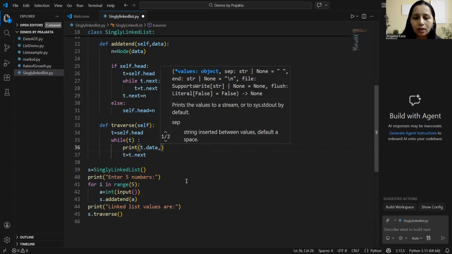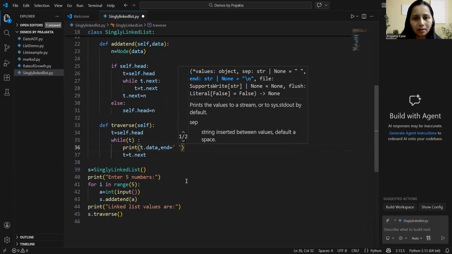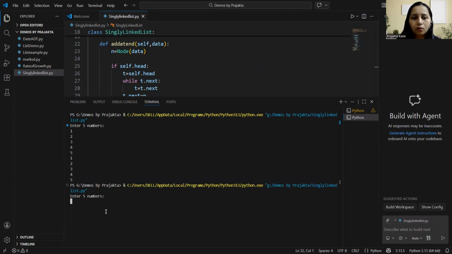So what I'll do is I'll add end parameter over here and this end will have a space. So let's run this again and see what output we are getting. So same values I'm putting and you can see that the linked list values are printed on the same row and that too with a space.